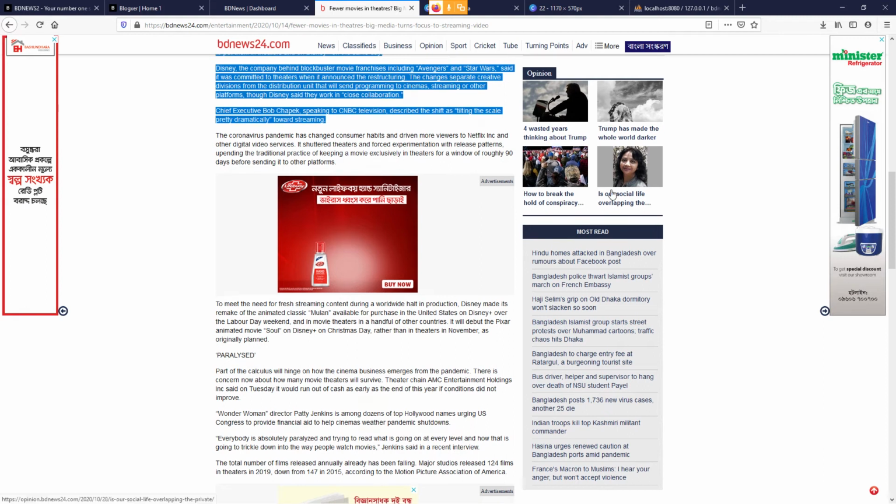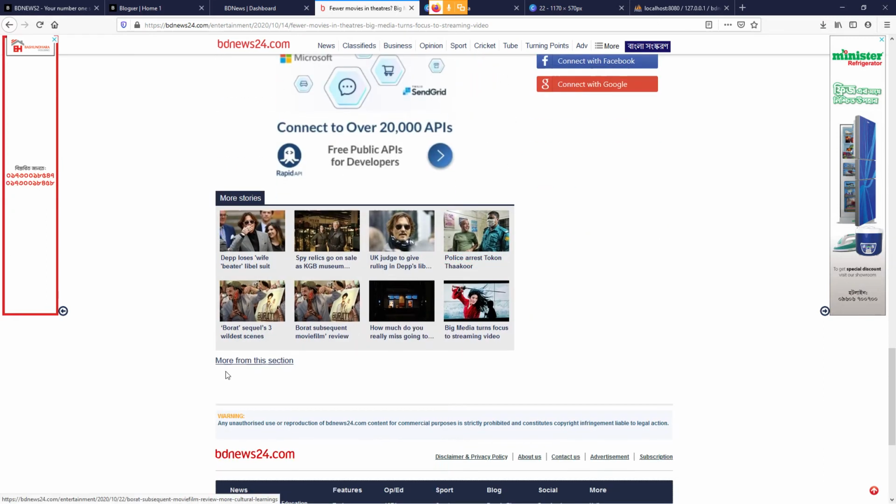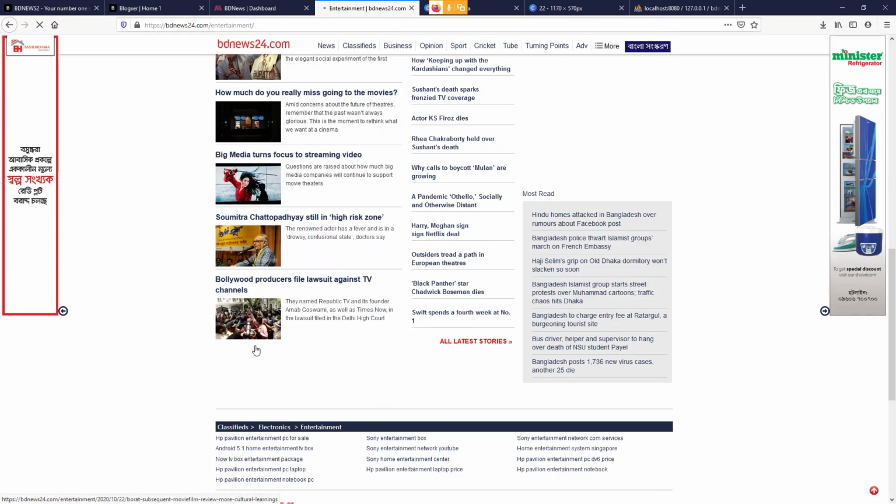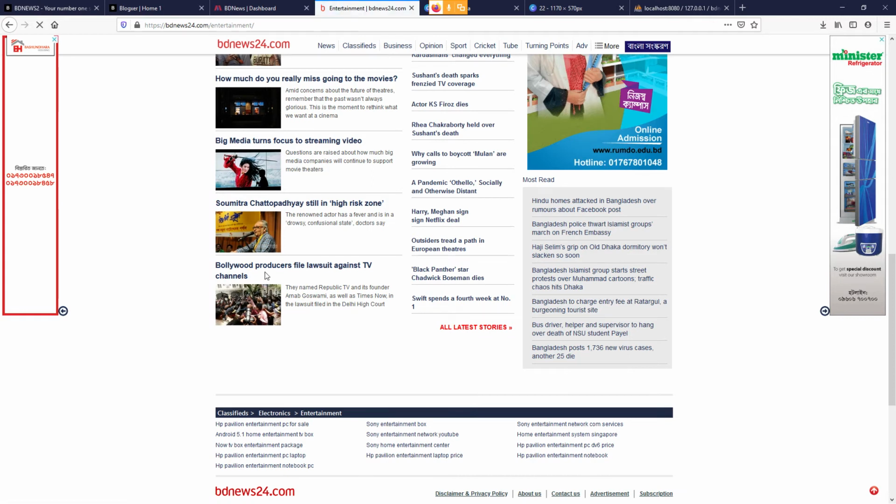So the last one I can just pick, see more from this section. The very last one, I can get this one.